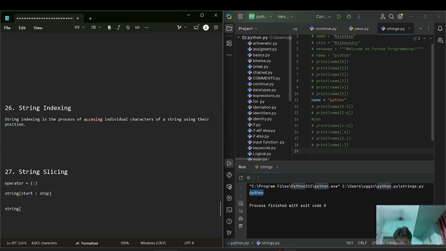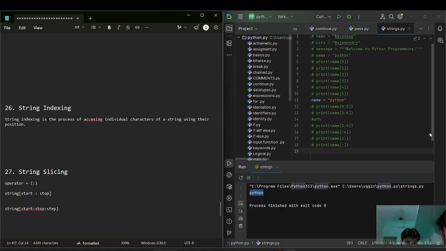String of start, then we write stop, and next we write step. This is the syntax. The starting index is included and the stop index is excluded. Step means the number of positions to move.